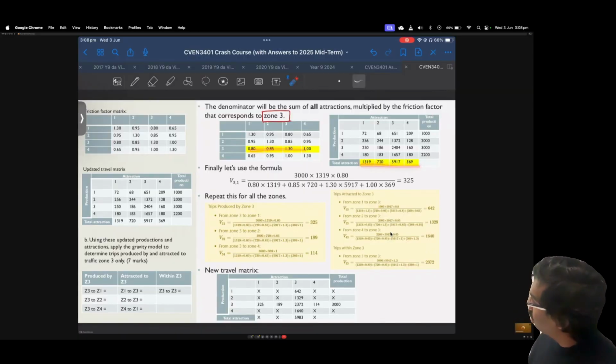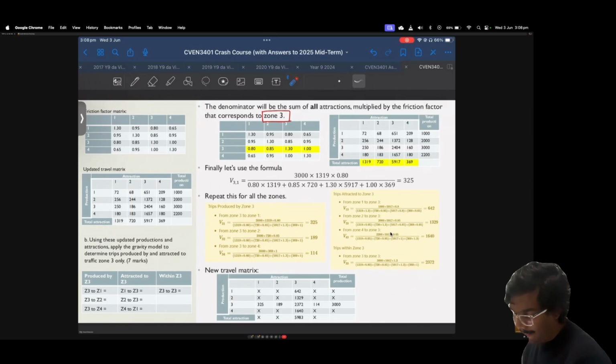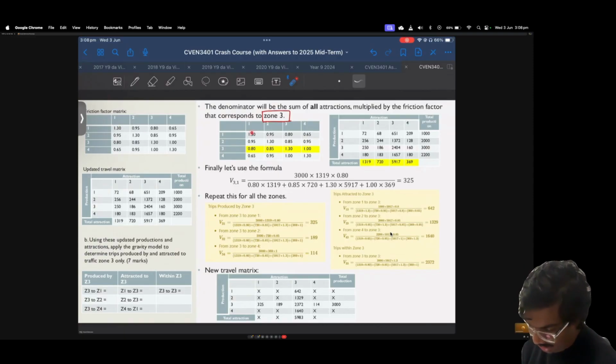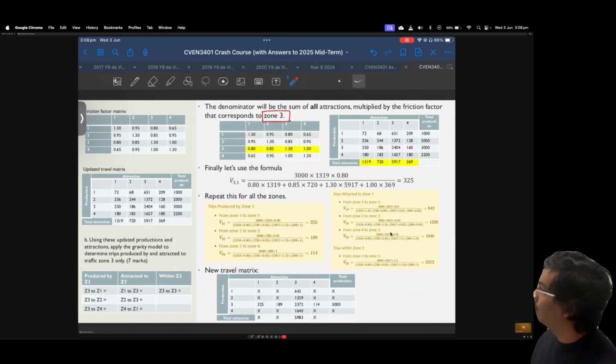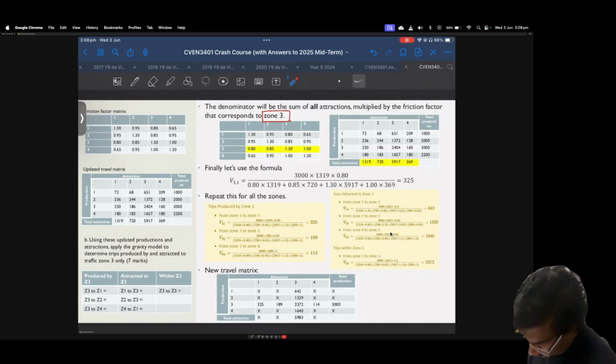Because when I did this last year, I'm pretty sure I stuffed up somewhere like this. You may understand the concept, but the annoying part is which one you are multiplying, okay? So make sure you're not multiplying this one, for example, or that one. Make sure you multiply the right one. Okay, so I'm not going to go through each and every single one, but believe it or not, you have to literally do this 7 times. So it's quite painful. She only told you to do it for zone 3.